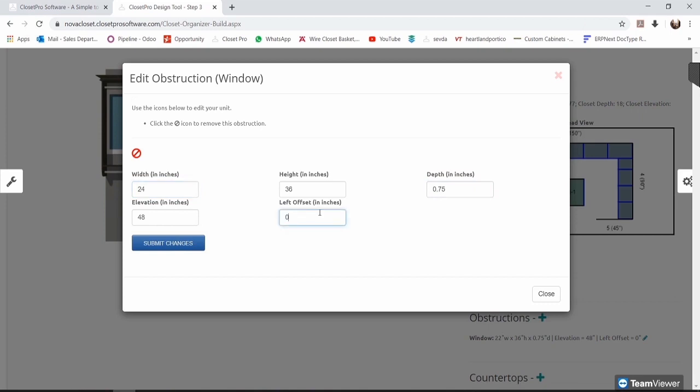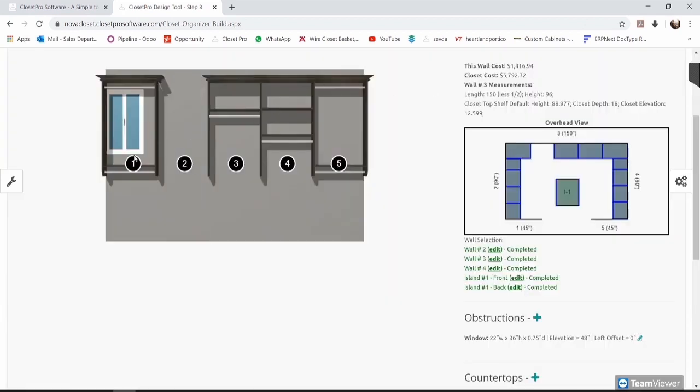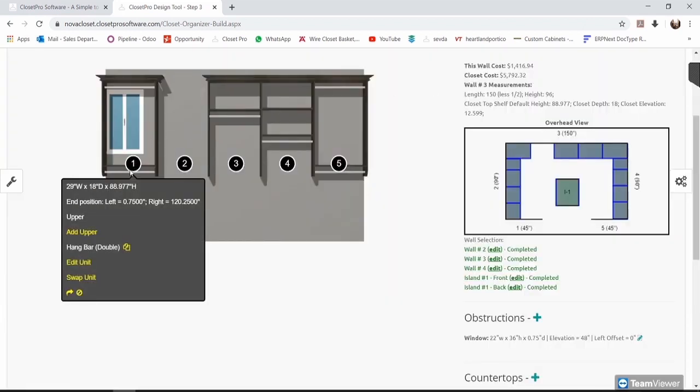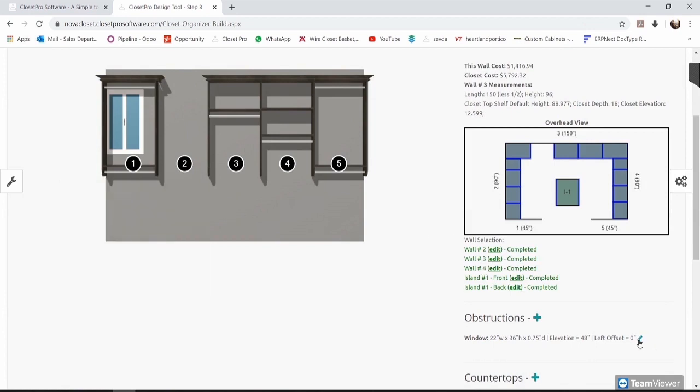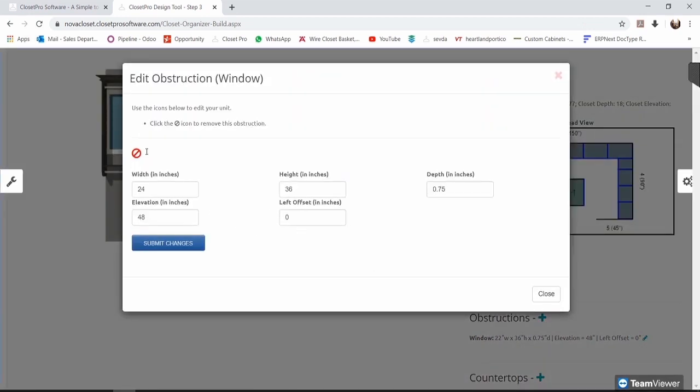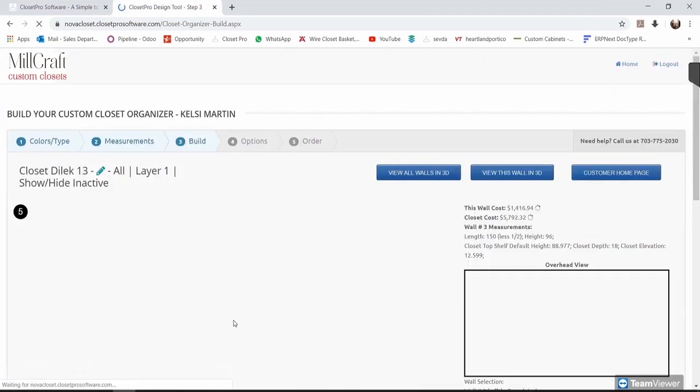You can adjust the elevation. You can write the left offset. So the left offset from that wall, let's see, module number 1 is 29 inches. So let's make the left offset 30, for example, and let's submit change.